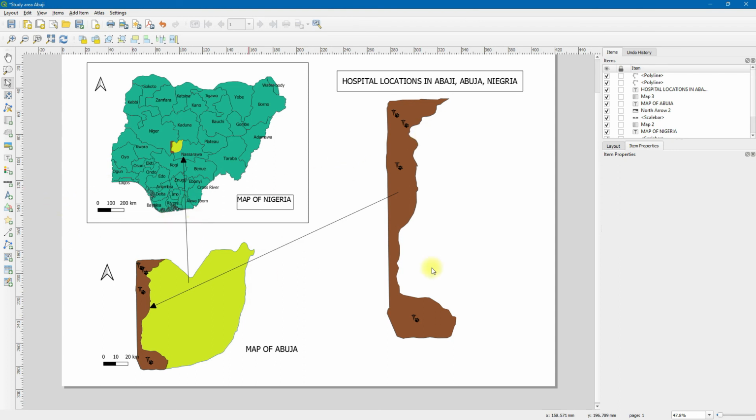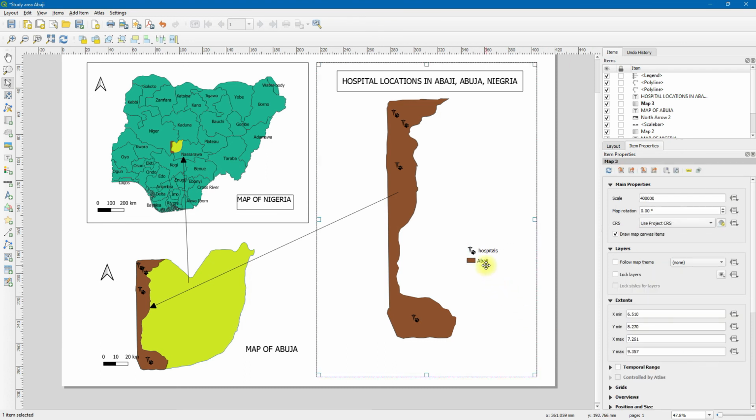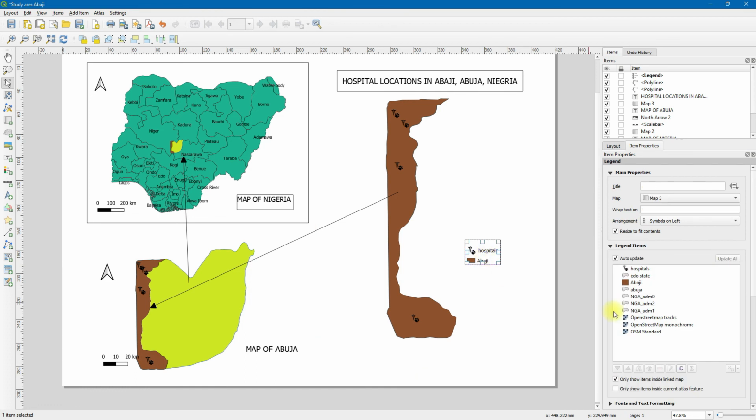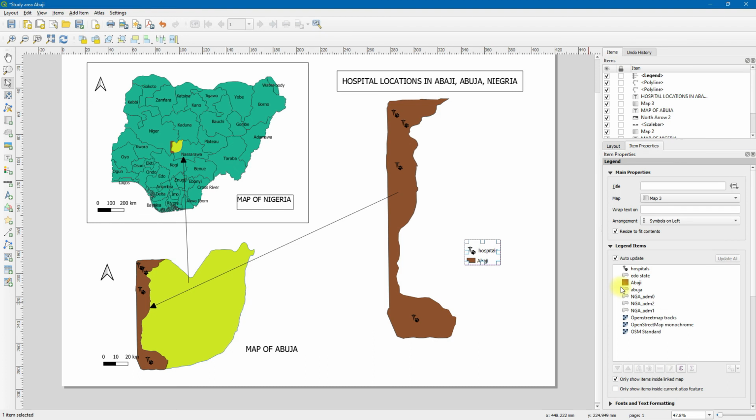You can, of course, add your scale bar, add your north arrow, add your legend, because we now have things to show on our map here. This is how you add your legend. All of these are not necessary, so show only things shown on the map. Fine. This is our legend. We can add a frame for our legend. You can edit it as much as you want.